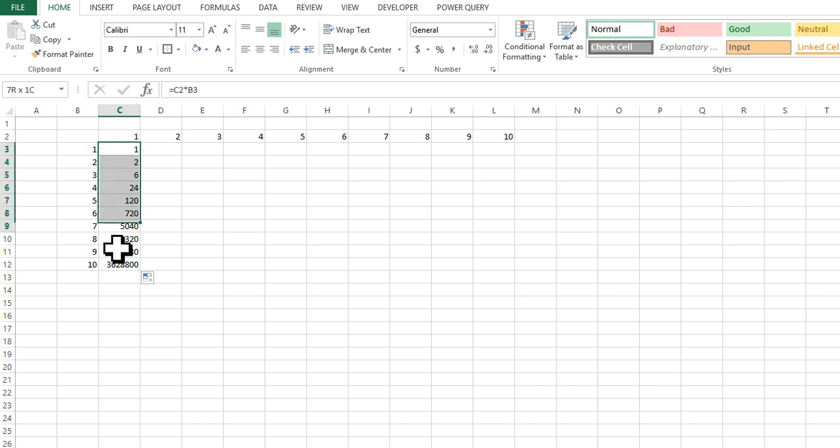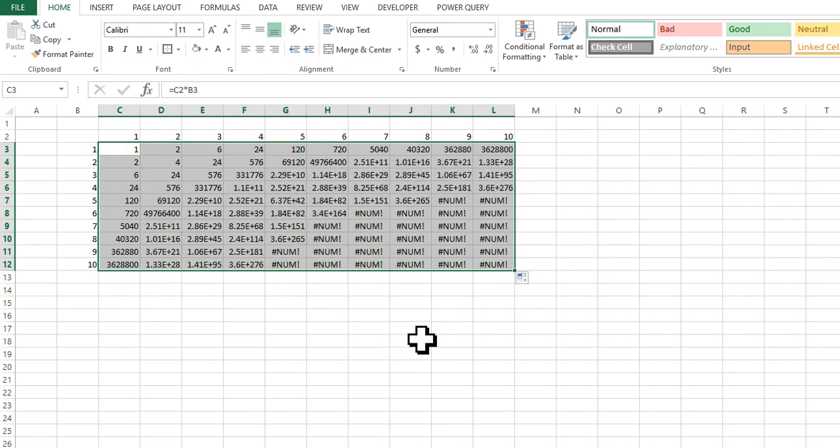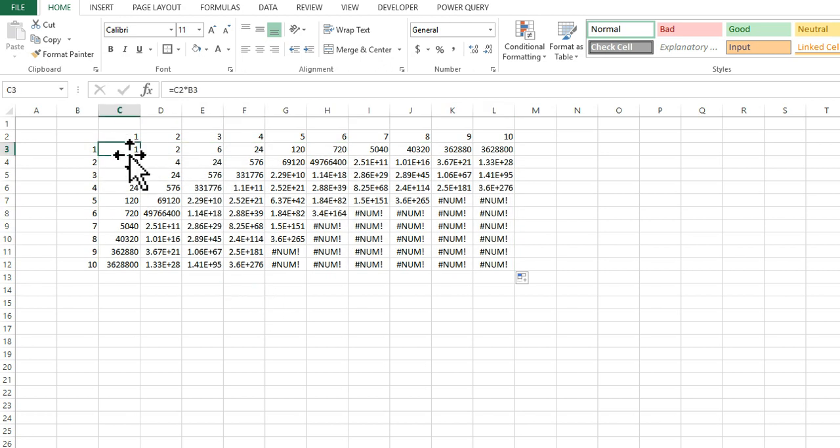And from this point, if it was correct, you would usually highlight that section and copy it across and fill the whole table up. We've got some serious issues going on here, to the point the numbers are so big it doesn't even recognise them as numbers. Okay, so let's go back to the start.